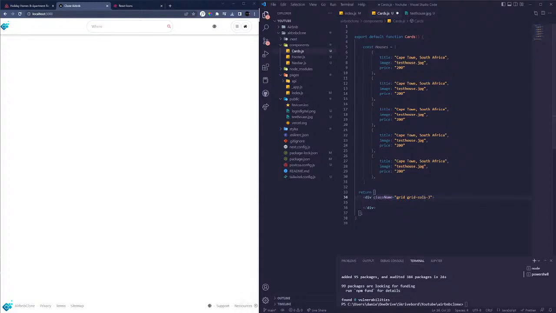But what you actually want to do in the real world is say grid cols 1, then say medium sized devices should have grid cols of 2, and XL should have even larger. This is probably the right way to do it, but let's just do it like this for now, so you guys can get an idea of how to do it in the real world.